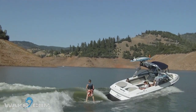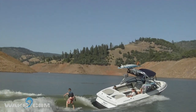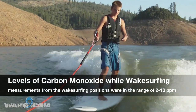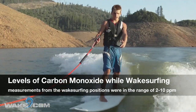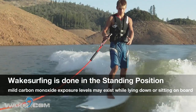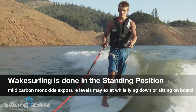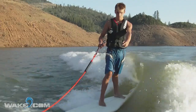So what have we learned from our testing and measurements? Wake surfing is safe even without any fresh air exhaust or other means of diverting the exhaust. We could never reach levels above 35 ppm at the wake surfer position no matter how hard we tried. The only time we were able to get a reading in the 30s was when surfing during a tight right turn, which was very unusual. The reading stayed in the 5 to 10 ppm range 99% of the time in the wake surfing position, going from just behind the swim deck to the far rear end of the pocket.